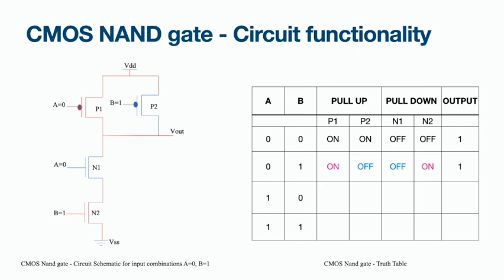But there is no continuous path for the load capacitor at Vout to discharge itself to VSS. On the other hand, when we look into the pull-up network, there is a path from VDD to Vout through the transistor P1, which has been highlighted. So, VDD will be connected to Vout through the transistor P1. Therefore, the load capacitor can charge to VDD. Therefore, the output logic will be equal to 1.